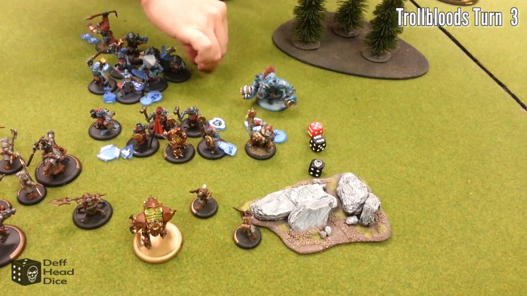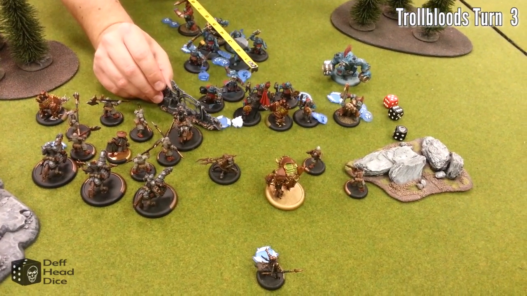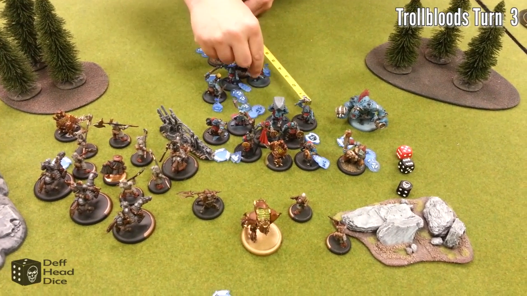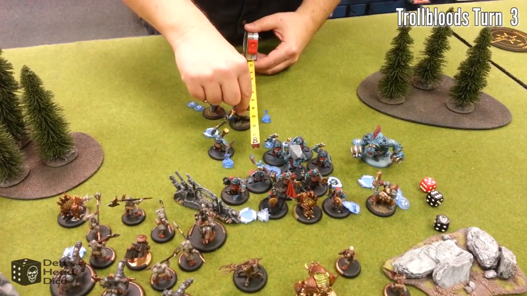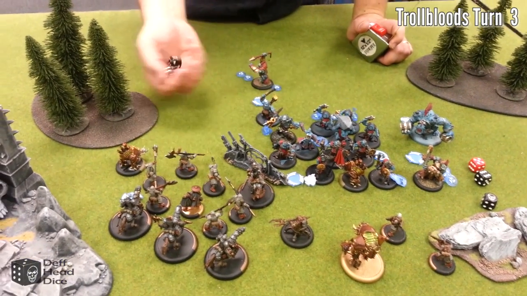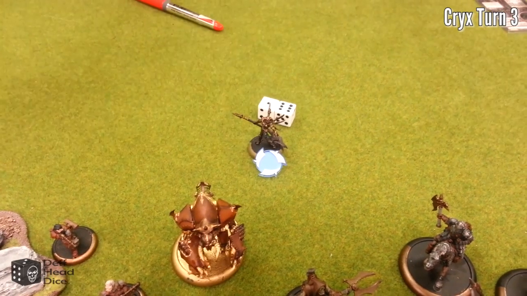Now next up, the Axer moves up, and then Janissa moves up and puts the wall between the oncoming mercenaries there to their right, and the Scribes and the Stone Bearer move up. And then Madrak moves up, tries to take a shot at Stannis Brocker with his thrown Wrathrock, and fails to hit. So we're on to Cryx turn 3.